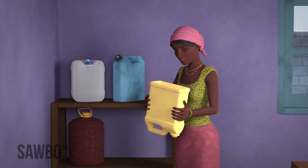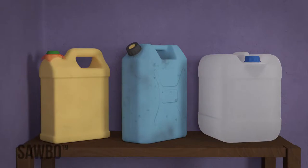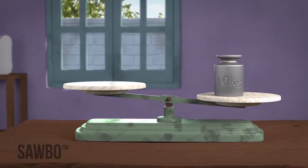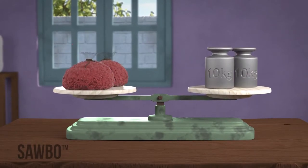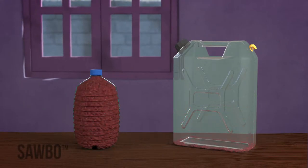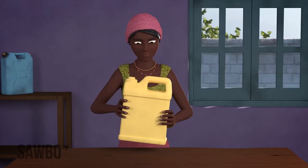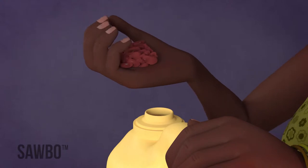Find a clean dry jerrycan and pour the beans inside. The jerrycan size can be between 10 to 20 liters and should hold between 10 and 20 kilograms of beans. You can use a smaller container if necessary but do not go below 5 liters. After you have filled the jerrycan to the top, shake it so that you can be sure that the beans are tightly packed, and add more beans if there is space.